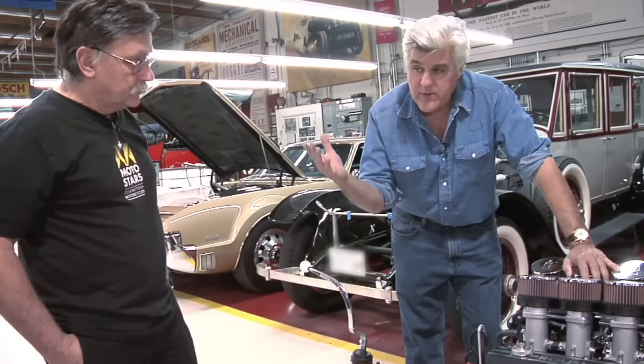Got the bumper on. Oh, we got to see this. We found these fantastic air cleaners here. They bolt right on, and we've still got plenty of clearance. I know we'll probably have a lot of little nitpicky things to do, but she should be running in a couple of days.